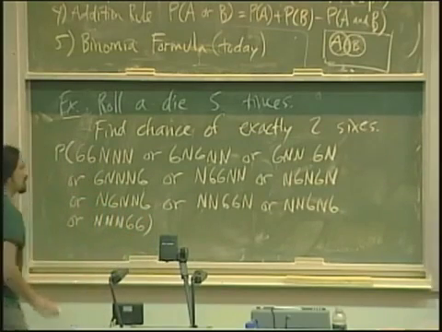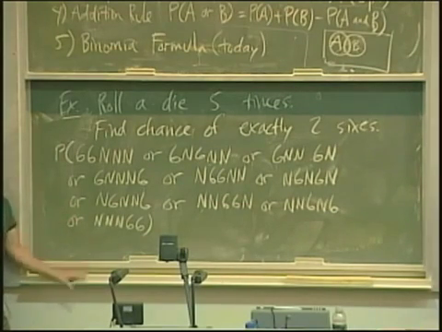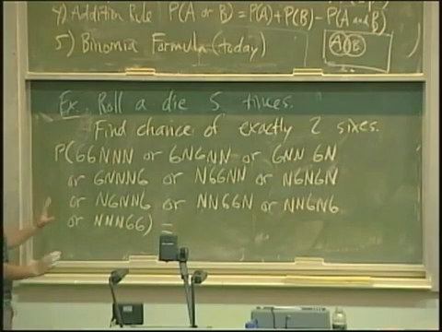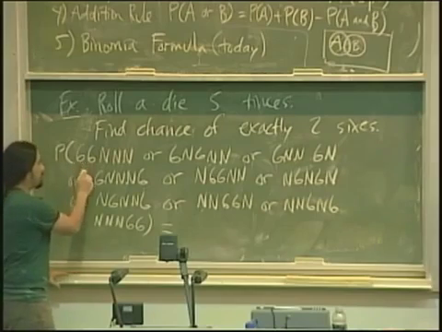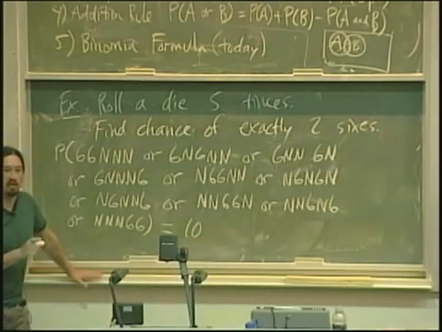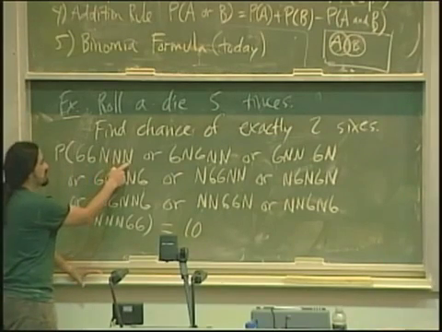Okay? So obviously, ideally we avoid this, right? It's 10 ways. It's not horrible, but we'd like to have a simpler way to do it. So let me just do it this kind of long way. Now the logic is that I have 10 different ways that this could happen, and all of them have the same chance. Because this one is 1/6 squared times 5/6, 5/6, 5/6.